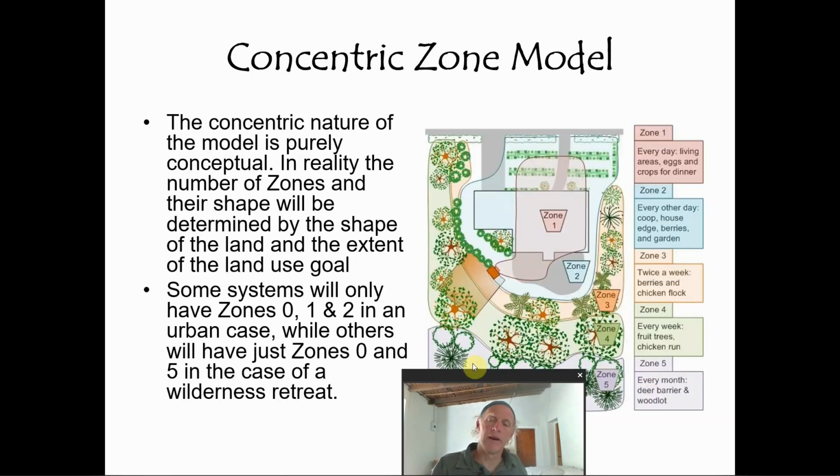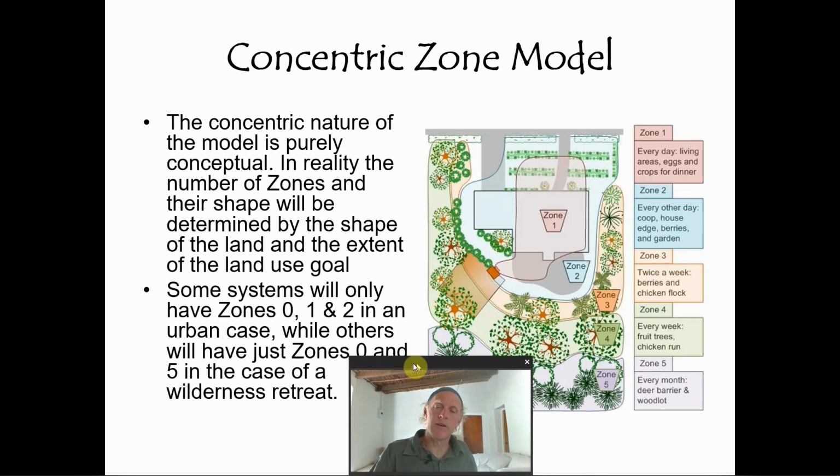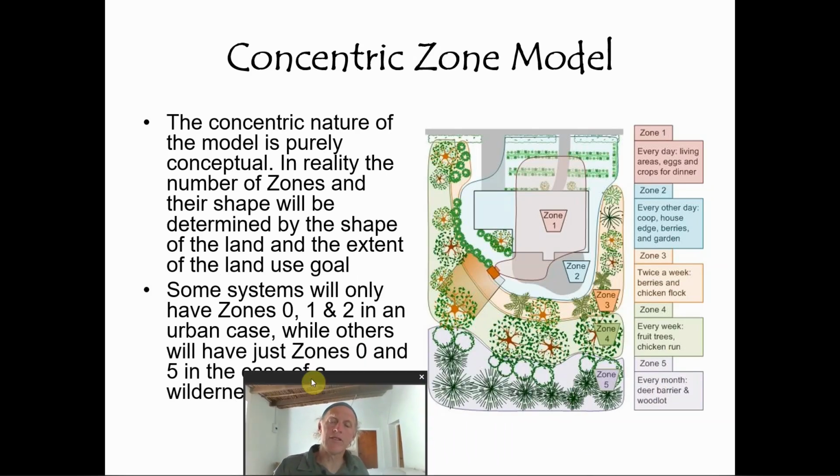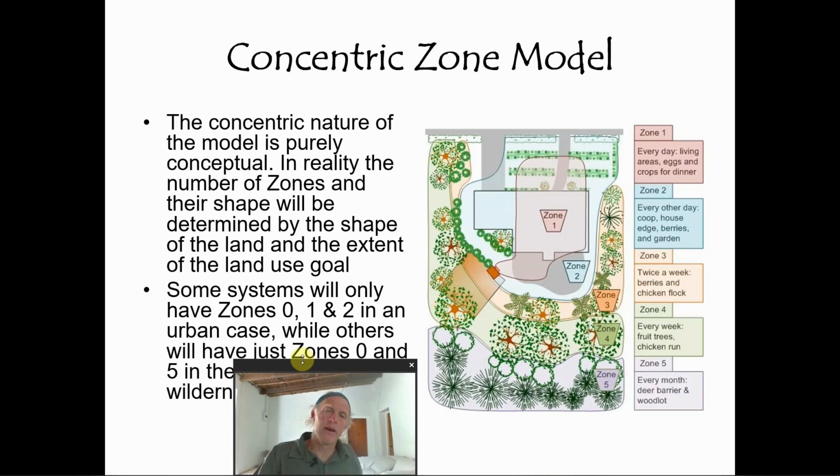Okay. But what we've got to understand is that it's not dogma, okay? It's not about having a concentric zone model on the ground. You know, the only time that would probably be relevant would be in an absolutely flat environment where you've got a lot of land and you're farming. But most sites are totally unique in land form and size and function. So some sites will have a zone 1 around the zone 0, and that will be it, like a small urban plot.